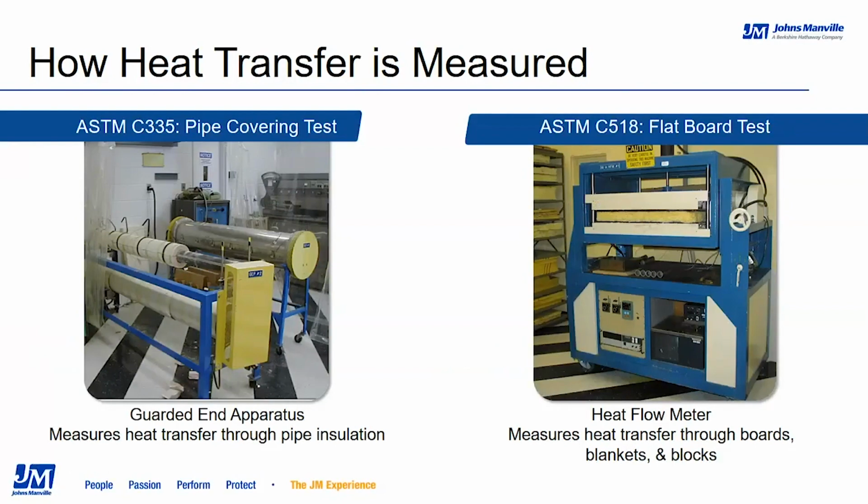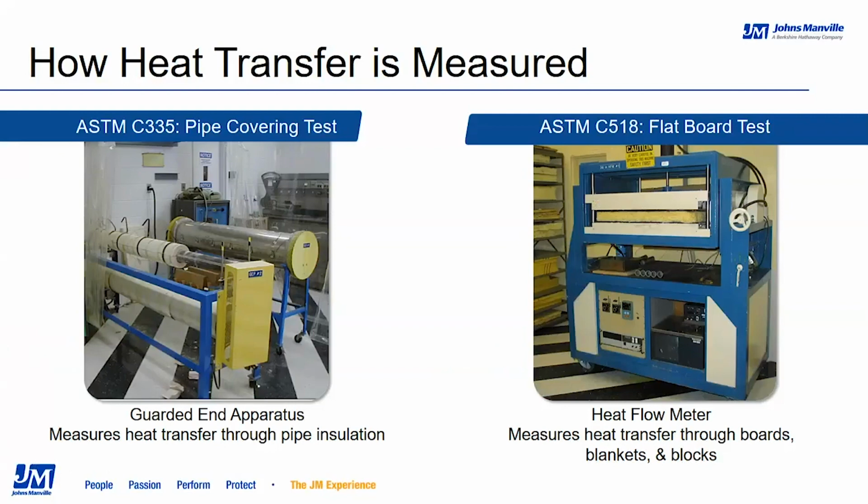ASTM C335 is the method used to measure heat transfer with material installed on a piping apparatus where the low temperature side is open to the ambient environment and multiple layers of material can be tested. The test method is reflective of real-world environment because with C335, you can see multiple layers of blanket can be installed without significant compression, and the external environment is ambient. ASTM C518 tests for flat configurations. In this test method, heat transfer is measured with material compressed between two surfaces on a heat flow meter. You can see that in the picture on the right, with temperatures that can be controlled on both surfaces, and multiple layers are often tested.